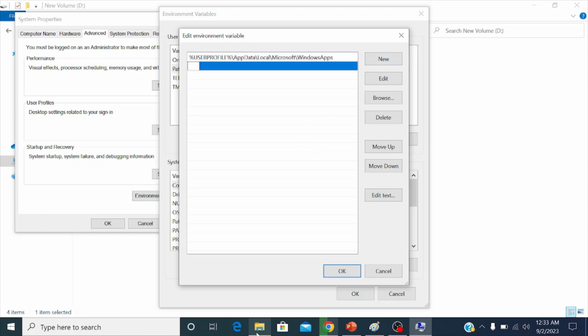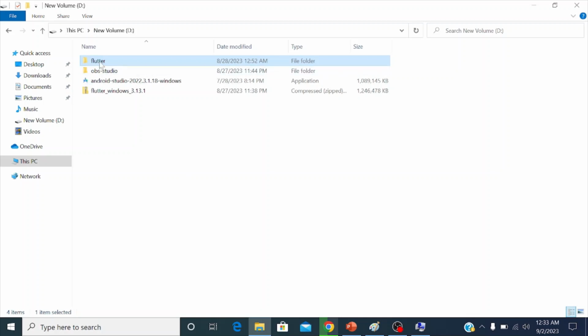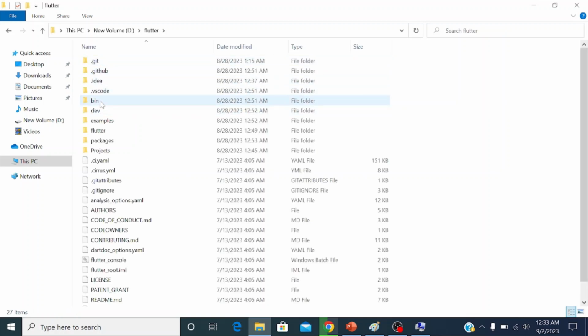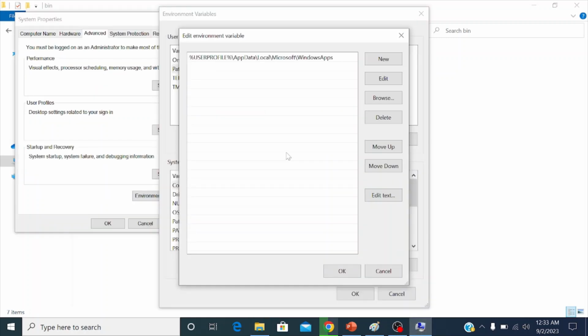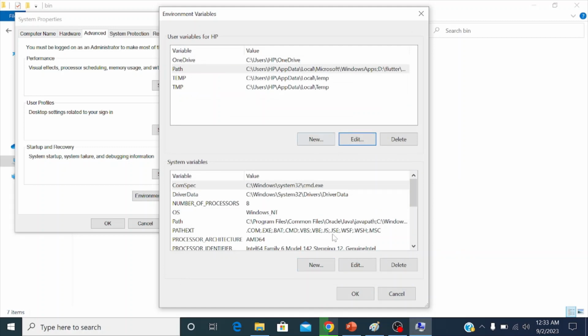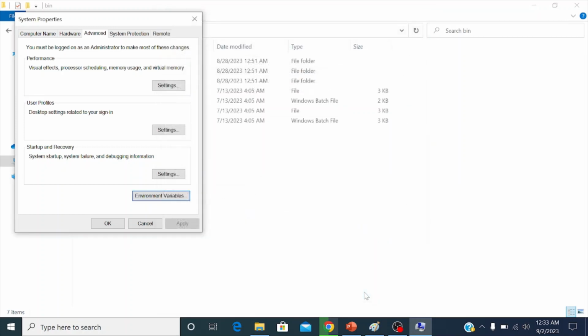We'll go to the Flutter path, select bin, and this is the path, the Flutter bin. We will update here by adding a new row. You can paste it here and click the OK button, and it's done for adding the path of the Flutter SDK.